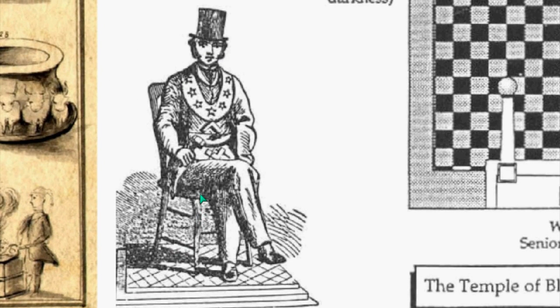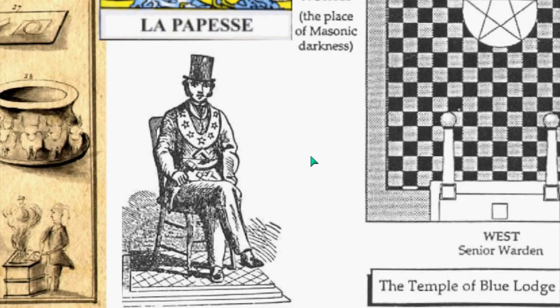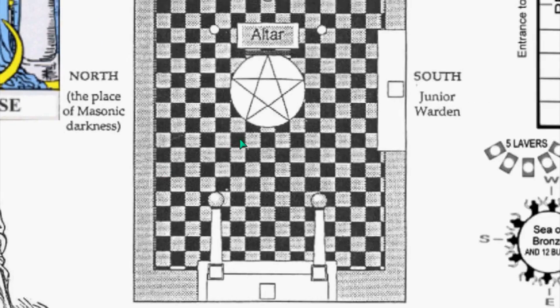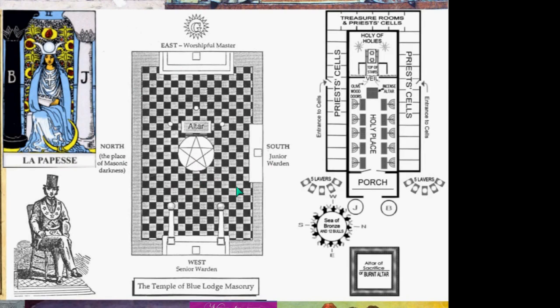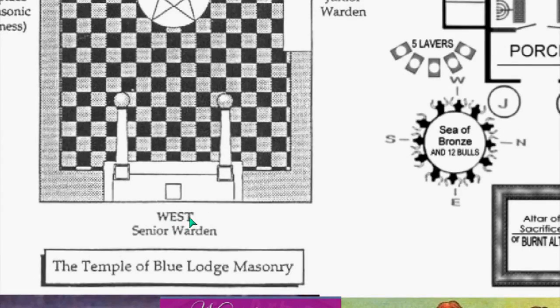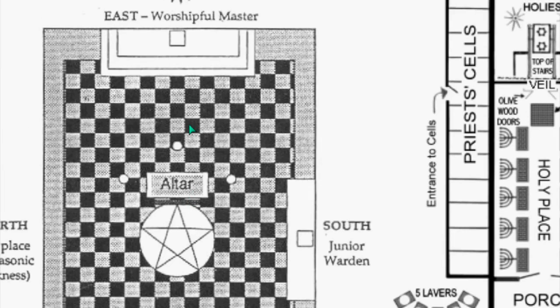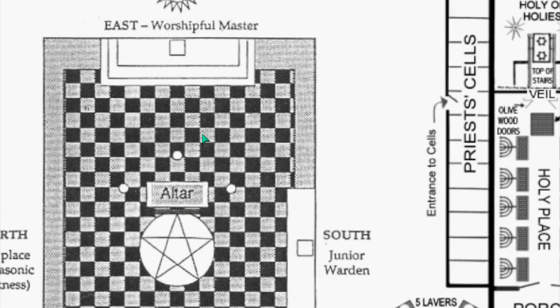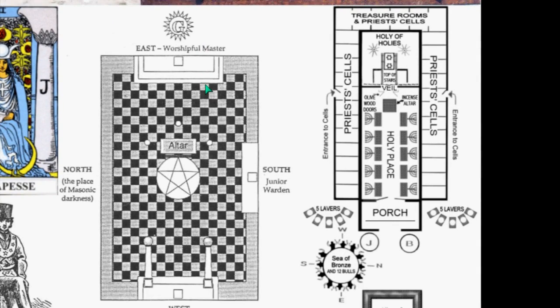Here is a worshipful master, and the worshipful master wears the top hat, and here's the square. The gavel is also Freemasonic, and you see that gavel used in modern judges use that gavel. A lot of our things are Masonic that we don't understand. Now, this is key here because this is a depiction of the Freemasonic temple. You can see the two pillars here, that the two pillars are in the west. You can see now the pentagram here and that checkerboard floor, the three pillars of virtue, and then the east is the worshipful master, the G, the generative principle, and the sun, all in the east. Okay, understanding that side.